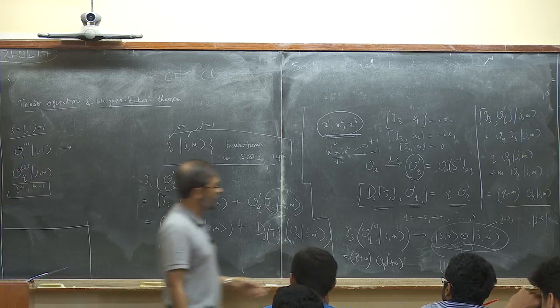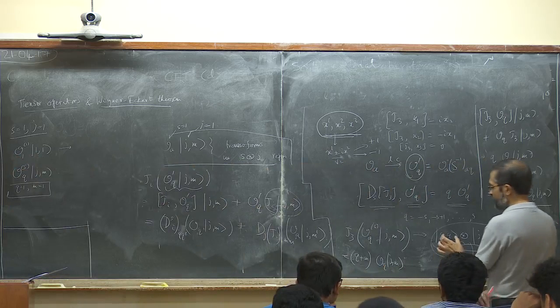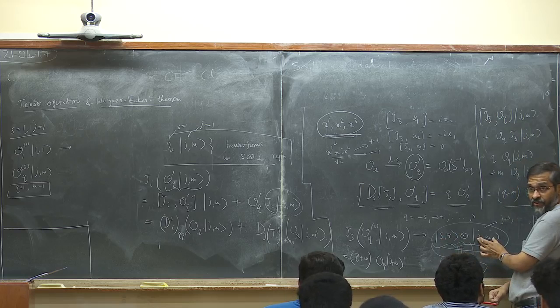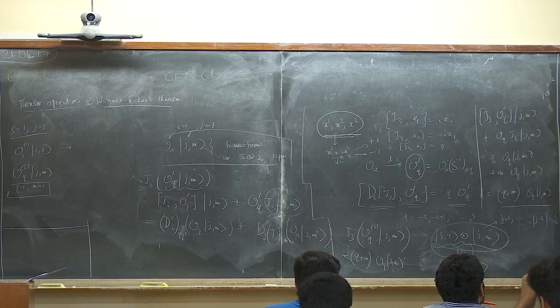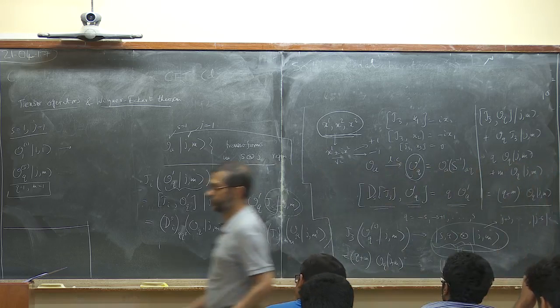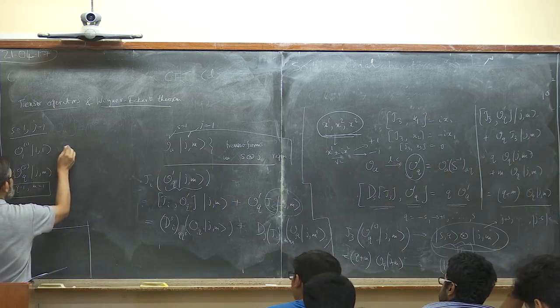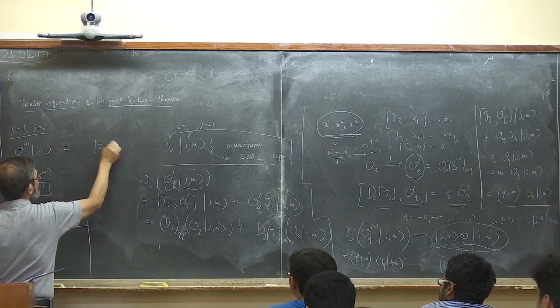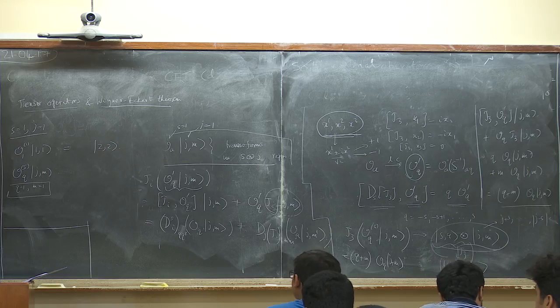Now go to this correspondence. So I have a highest weight state here, 1, 1, and I have a highest weight state here, 1, 1. So therefore, this must behave as the highest weight state of spin 2. So that's 2, 2. Good. So this, I'll write an equality here, 2, 2.